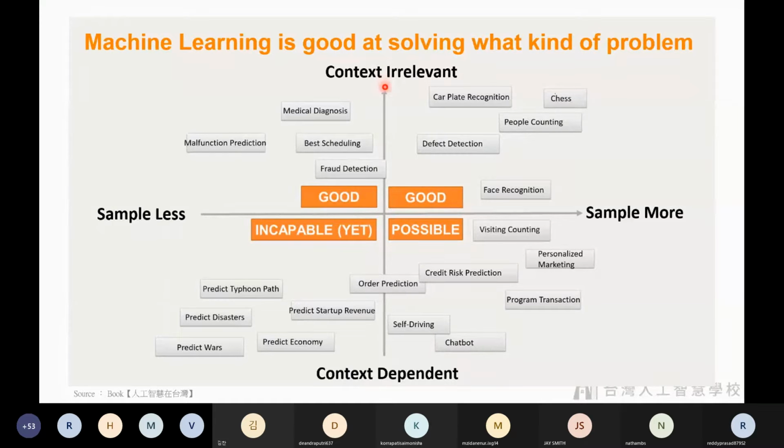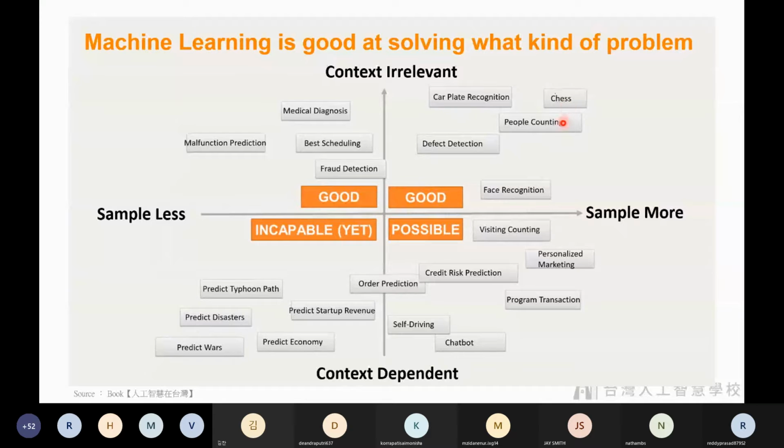And if the situation is context irrelevant, it's quite easy for machine learning to handle. So let us check the problems that are context irrelevant. With more samples, I think it is quite easy for machine learning because you have more samples and the situation is not context dependent.